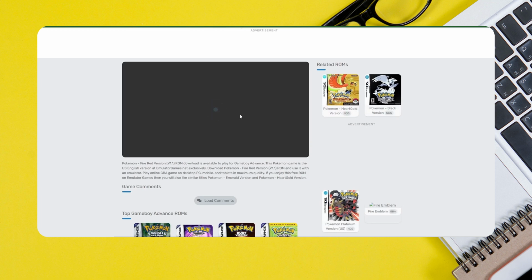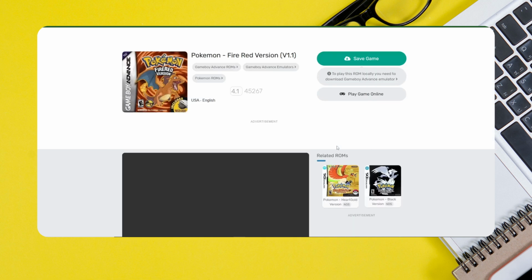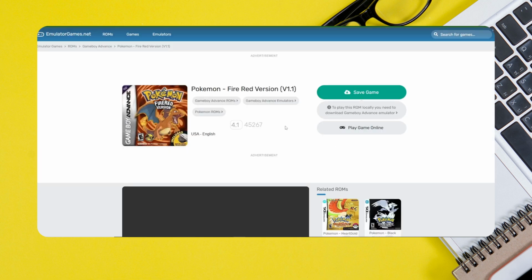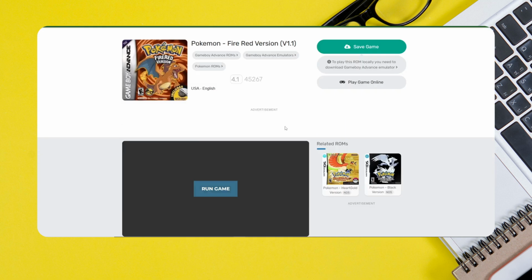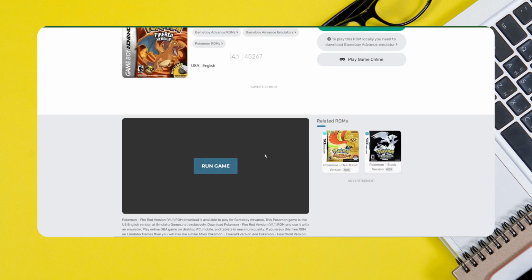You should see the game start loading up directly in your browser. It might take a few moments. And just like that, it should be easy for you to start playing the game. In this way, you might be able to play Pokemon on your school iPad. Keep in mind, school network rules might affect access.